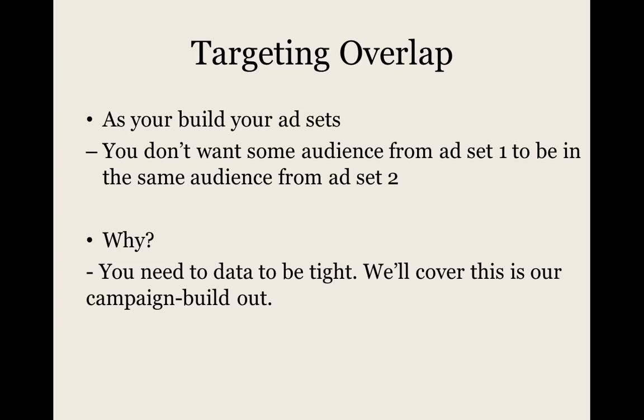Targeting overlap. As you build your ad sets, please take note, you don't want some audience from ad set 1 to be in the same audience as ad set 2. It's because they are not in the category or specifications of people or audiences that would really love your product. So you must have a designated product for a designated person. Okay, so why you need your data to be tight: your data should be more specific. Well, that covers our campaign build up.